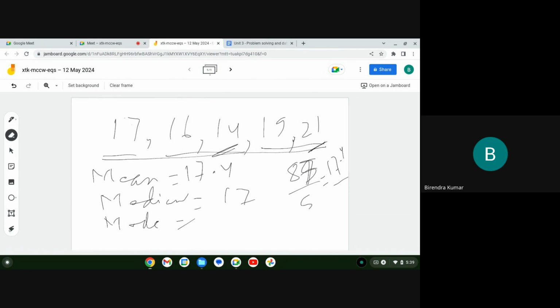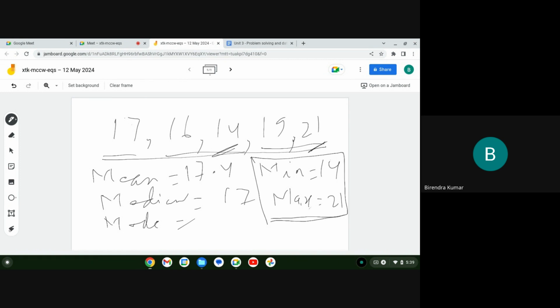Now, on top of this, I would want to do two more things. What is the minimum and what is the maximum here? The 14 is the minimum and 21 is the maximum. So this tells me the range. When you're looking at the spread, you want to see how much your values are varying from each other, and that is where we use range, variance or standard deviation for defining that value. Okay, Mithran is back.